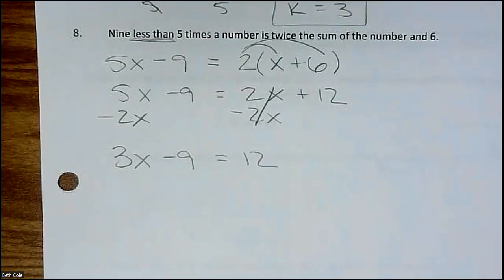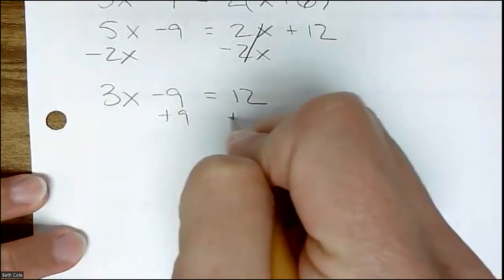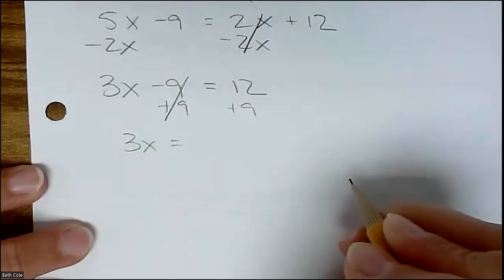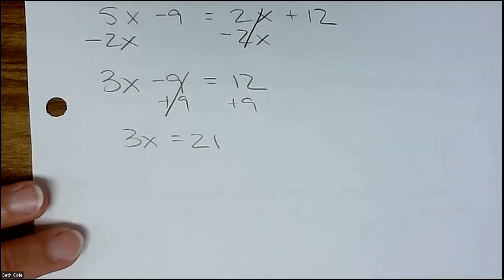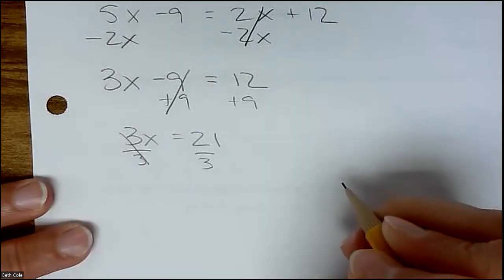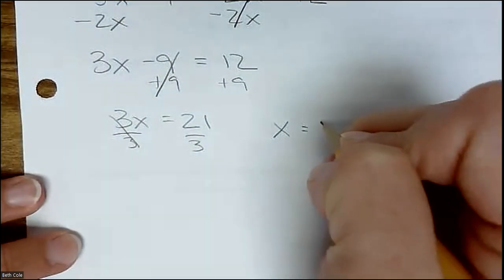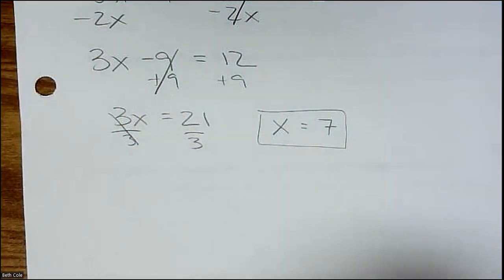And then you're kind of back to, like, this is a simpler one. What would you do to both sides now? Plus 9. So you'll have 3x equals 21. Divide by 3. Now don't flip over immediately because with that blank space that's there, I'm going to give us another problem to practice that. 21 divided by 3 would give you 7, but you can always use a calculator.